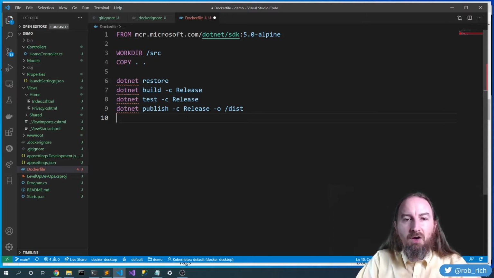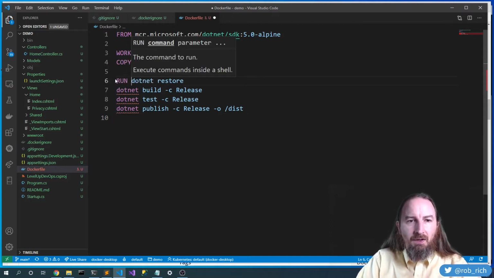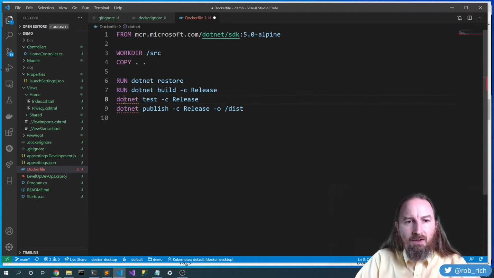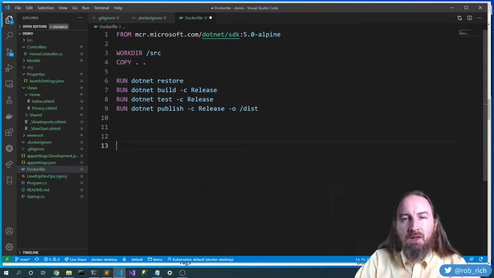It'll go harvest all of the details, the JavaScript files, the HTML files, CSS files, built DLLs, and it'll copy them here into this dist folder. Now we need to run these as Docker commands. So let's run this one, and this one, and this one, and this one. There. Now we've got all of those run as Docker commands.